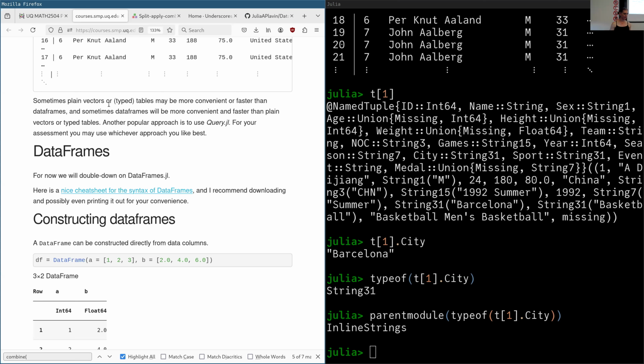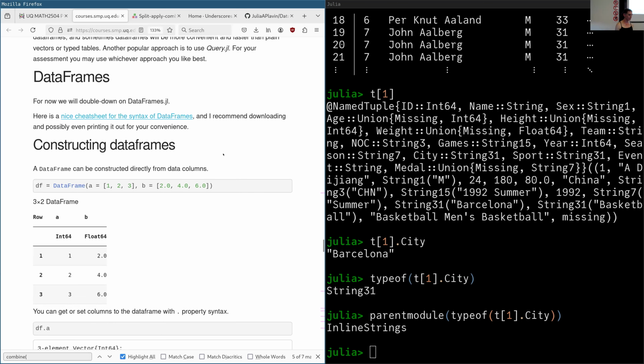There are a bunch of different data analysis packages. DataFrames, I would say, is probably the most popular. There's another one called Query.jl. So if you like writing SQL syntax, then you can use Query.jl. And there's another couple which are similar to that. You can use that to construct data summaries out of your tabular data. So you can use whichever ones you want. But what we're going to do in the rest of this is really talk about DataFrames. While it's maybe not the most conceptually pleasing data analysis package, it's definitely the most well used. So you have all of the bits and pieces at your fingertips, and there's more documentation, that kind of thing. So it's a pretty good choice if you're just trying to get some data analysis done.